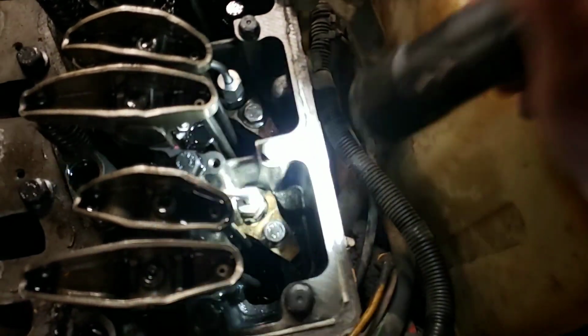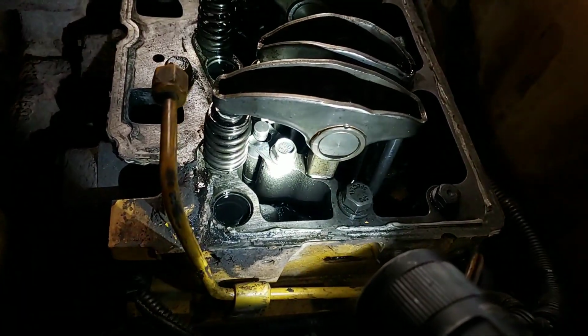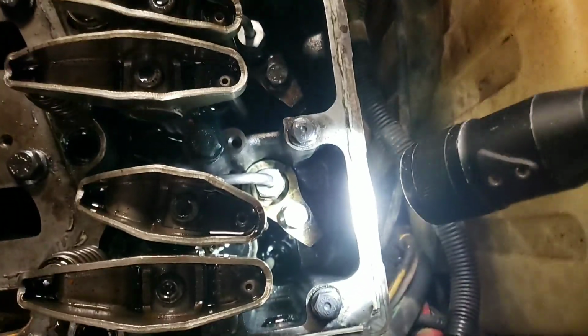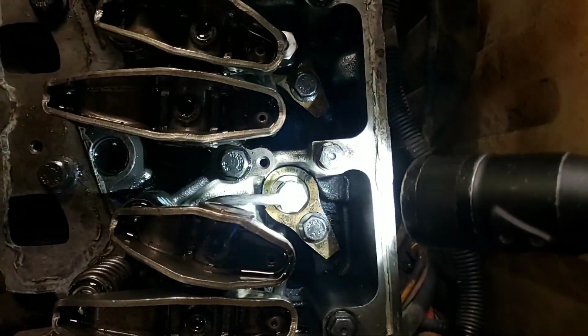Alright, so super quick update on this skid steer engine. In one of the previous videos I had mentioned replacing the pump assembly down there separately from the nozzle. What I forgot was on these, the nozzle, pump, and lifter assembly off of the cam are all one calibrated unit, so you don't have a choice.